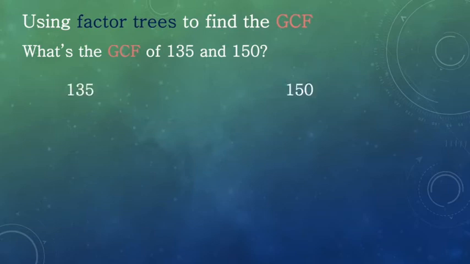Start off with our two numbers, and then we just break them down into their prime numbers, right? So 135 can be broken down into 15 and 9. Neither of them are prime numbers, so we can continue breaking them down, starting with the 15. Break them down into 3 and 5. Now 3 and 5 are prime numbers, so I'm going to circle these. I'll explain why I circle my prime numbers. These are the ends of my roots, of my trees.